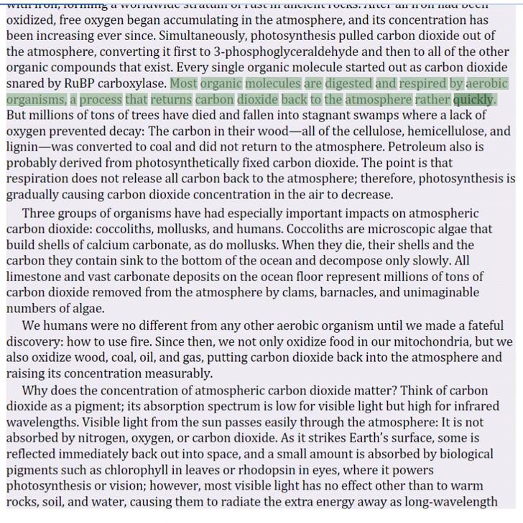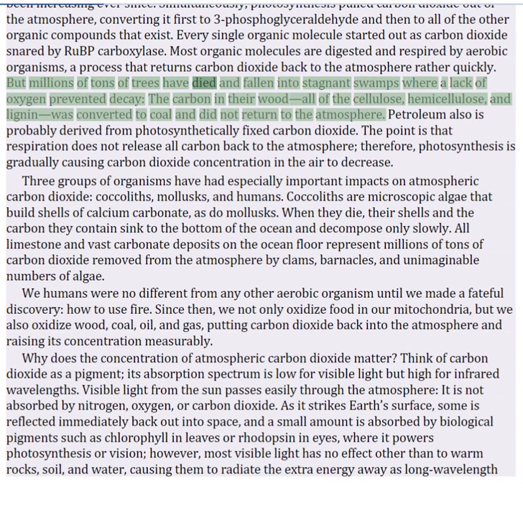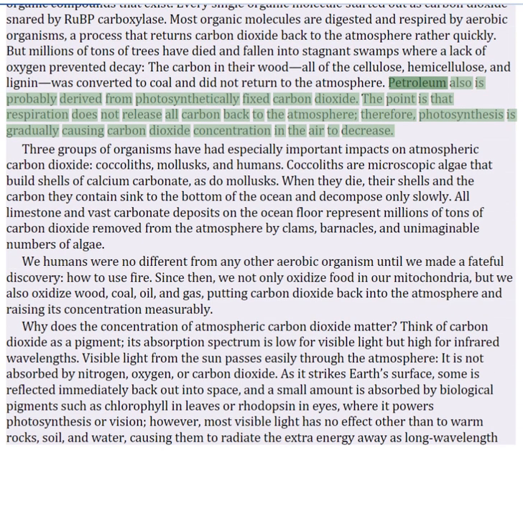But millions of tons of trees have died and fallen into stagnant swamps where a lack of oxygen prevented decay. The carbon in their wood, all of the cellulose, hemicellulose, and lignin, was converted to coal and did not return to the atmosphere. Petroleum also is probably derived from photosynthetically fixed carbon dioxide. The point is that respiration does not release all carbon back to the atmosphere. Therefore, photosynthesis is gradually causing carbon dioxide concentration in the air to decrease.